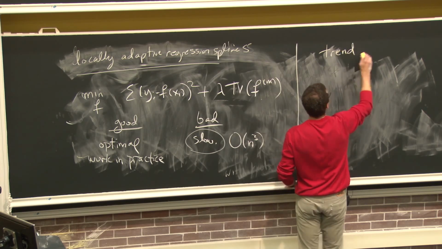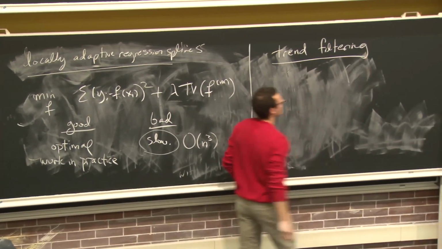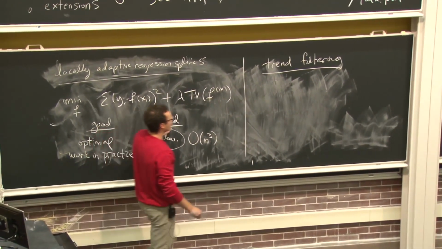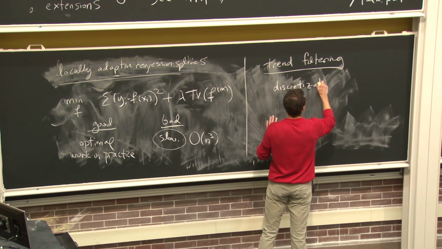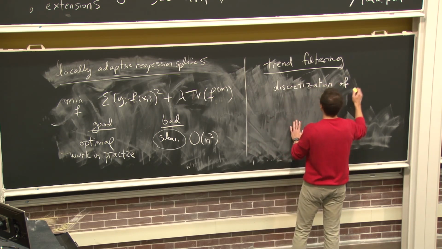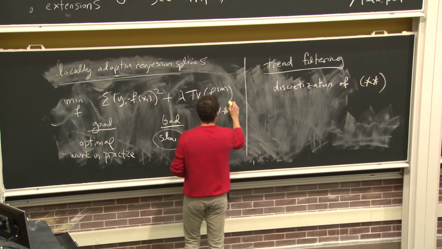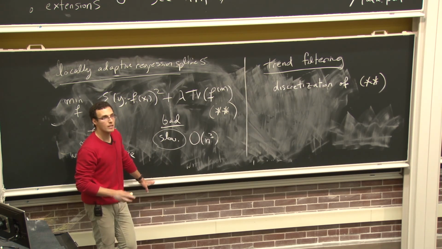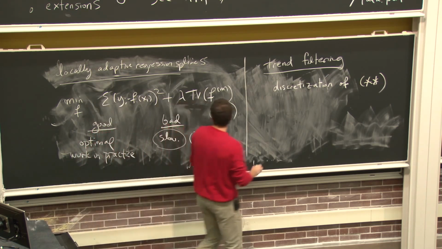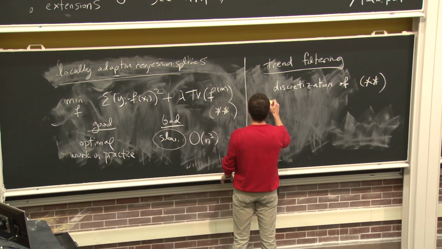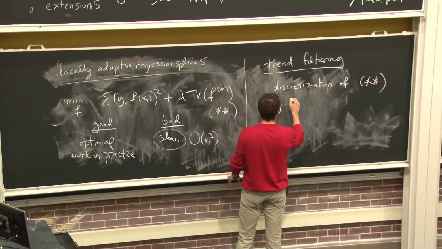Trend filtering came out of the applied math literature much more recently. So in maybe the late 2000s. They are basically a discretization of this problem. The double star. It's a clever approximation for this problem. Just forget about minimizing over functions. It's too hard. Let's just discretize. And what it ends up looking like is something like this.